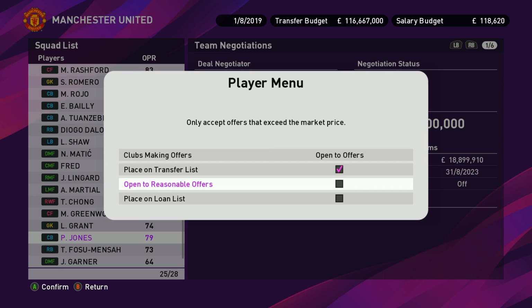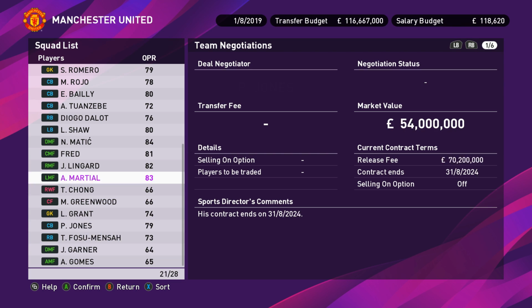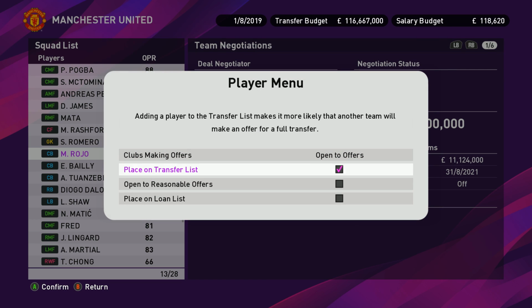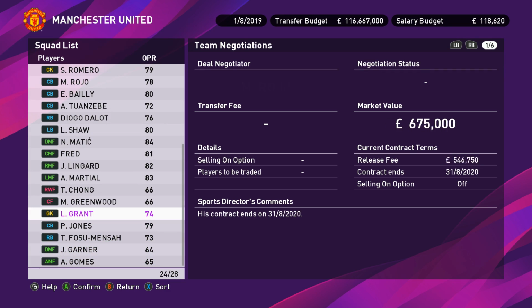Goodbye, Phil Jones. Goodbye. Elsewhere, what else are we looking at here? Who else would I be happy with going? Marcus Rojo. I'd like to get rid of him if possible. Any others in there? I'm going to keep Ashley Young for now because we're struggling with depth at fullback, so we'll see. He can of course play left back as well. We've got Diego Dalot for right back. We'll see how that one goes.